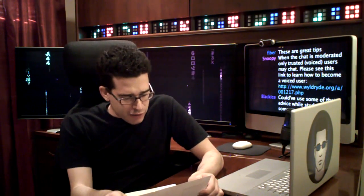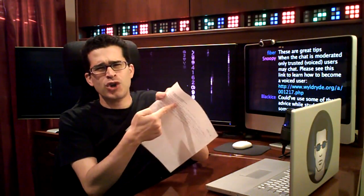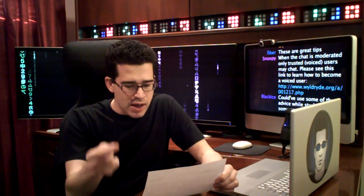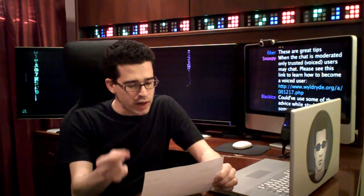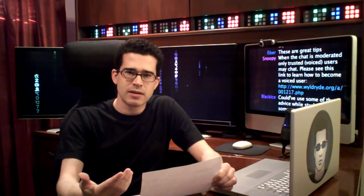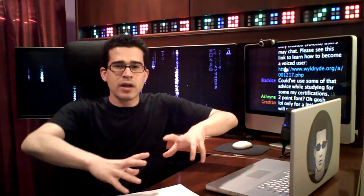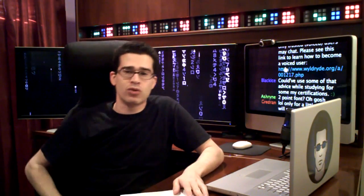Number 4, after a certain amount, I can't even read. He's got it in like 2-point font here. I can barely read it, and it's sitting right here. After a certain number of pages or chapters, take some time and pause to reflect on the main points of what you've just read. Let your mind digest the information you've taken in. So just review. Don't be afraid to go back, because the more you reflect on something, the more likely it is that you're going to remember it when you need to remember it.